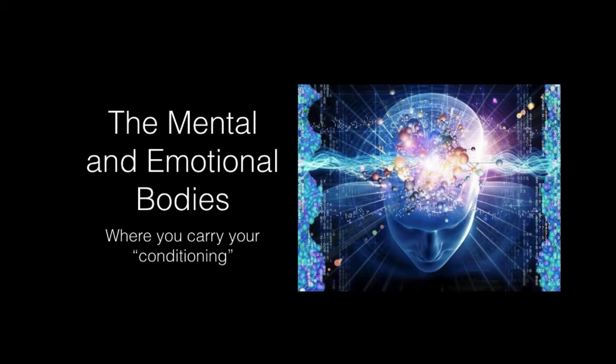When you are making your choices from the quantum field, when you are choosing potentials that you are making manifest in your life, before you can choose something out of the quantum field, you are also going to be using a filter, a filter of information that's going to influence which of the potentials you pull out of the quantum field. The first filter that you choose from is called the mental and the emotional body. This is the filter or the energy field or the information field in your energy field where you store your thoughts, your beliefs, your pain and joy and all the energy and the information from your past experiences.